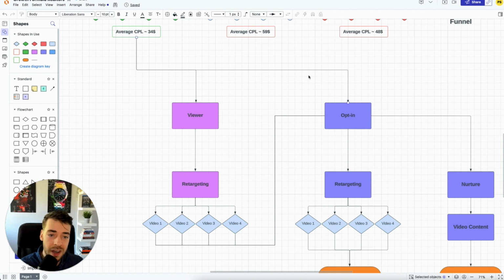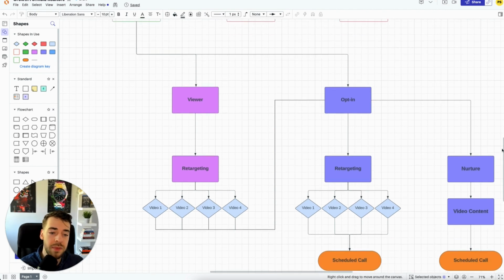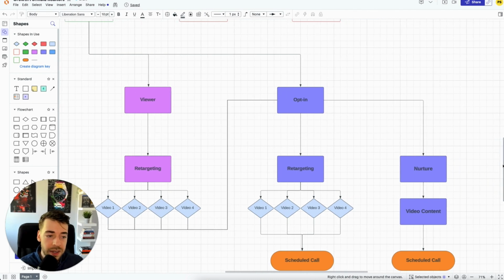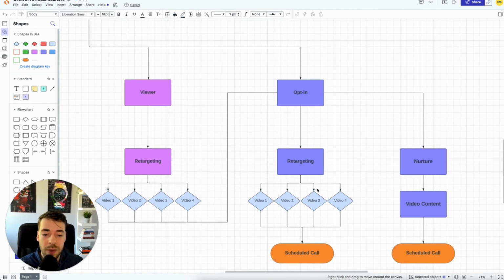Option number two, they actually opted in, and now you start to nurture them through video content. You could either set up another retargeting campaign with some testimonials of yours saying, hey, this is how I helped John sell his home in X amount of time. Johnny, Margaret, whatever you have here, you put them in your retargeting campaign, and the call to action will be to book a call. Second option, if you don't want to do retargeting, you could do the same strategy through nurturing. You can nurture them through email and text, sending some informational videos, tips, and also some testimonials of your past clients. And your call to action will also be schedule a call.